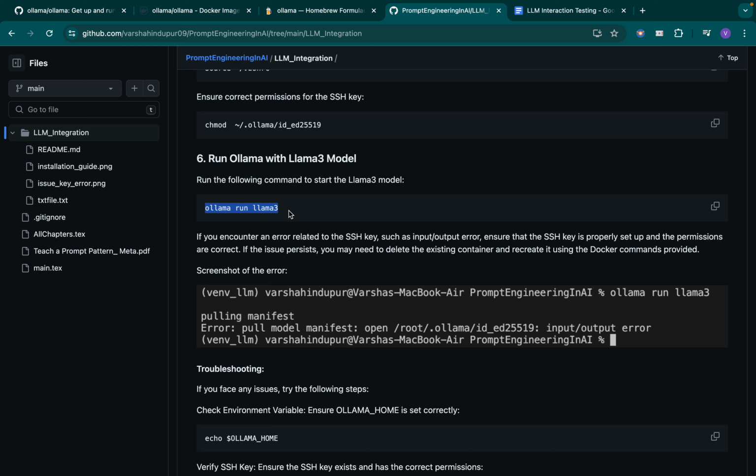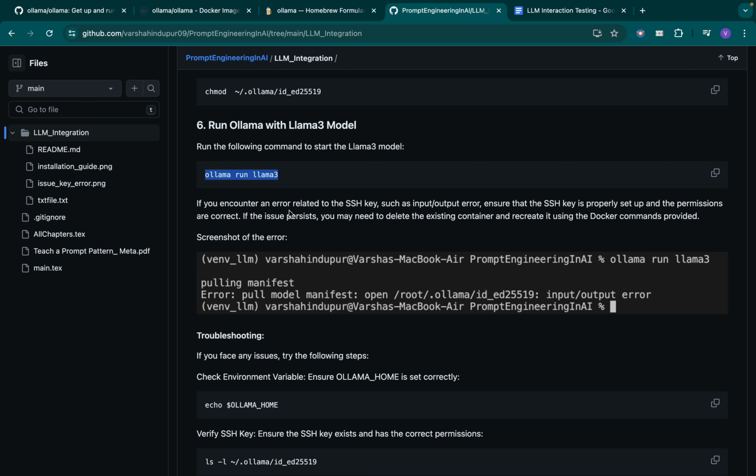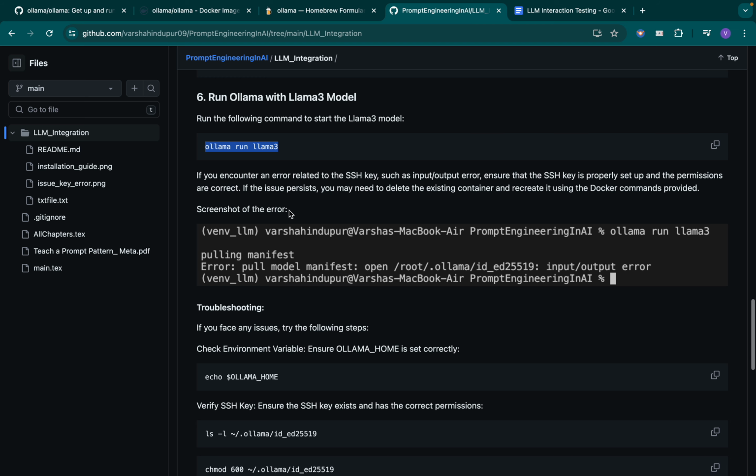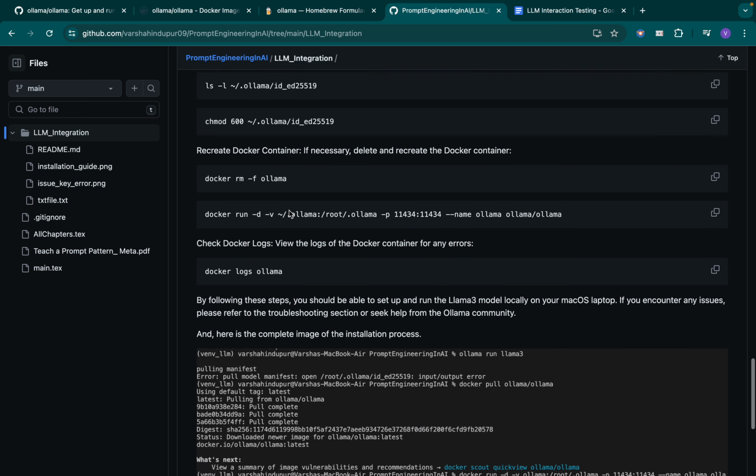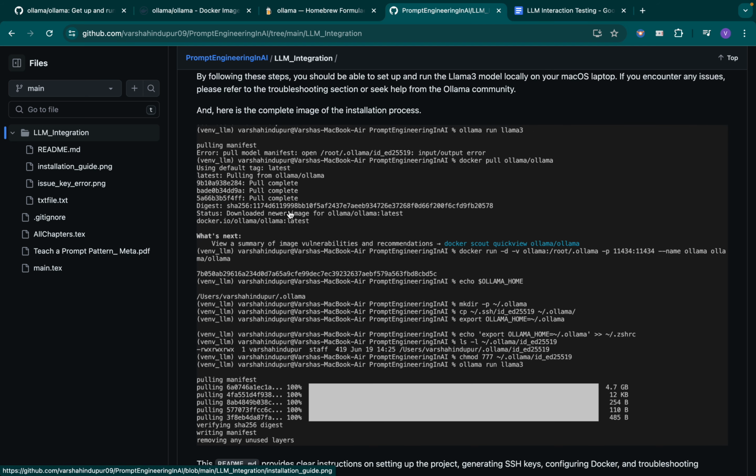Now use this particular line to interact with Llama 3. Llama 3 is a model given by Meta, and now we will see some of the interactions that we did with Llama 3.